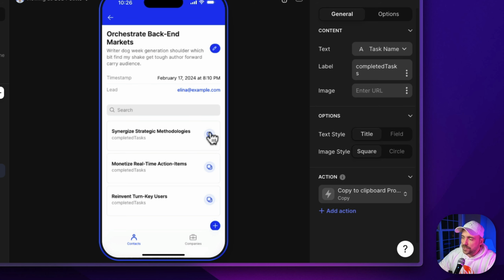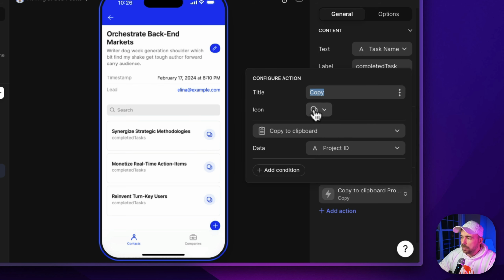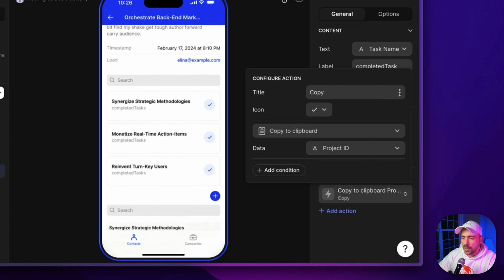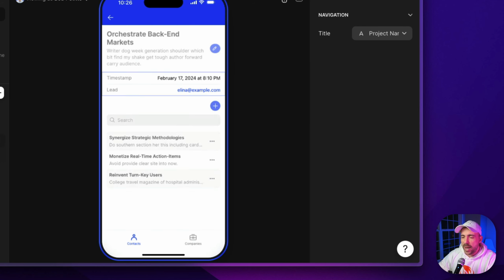And now I actually get a visible button here as well. So then I can say like mark complete. This can be like a check icon, and then I have my action like this. So you can use a custom collection to do checklists as well. Okay, let's go back to our regular collection.